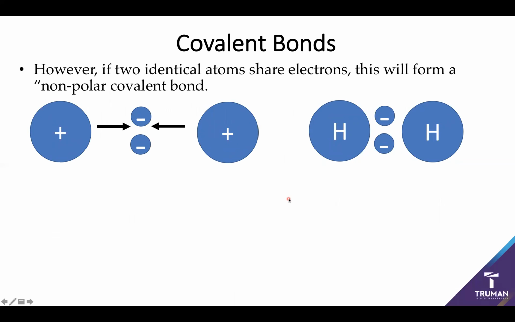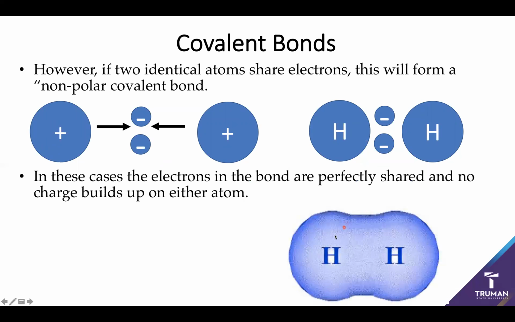You can also imagine a system where you've got 2 nuclei, but they're the same nuclei. So the electrons aren't more attracted to one species versus another. A great example of this is hydrogen gas. So in this case, I've got one positively charged hydrogen atom, one positively charged hydrogen atom, and those 2 electrons staying smack dab in the middle, bouncing back and forth between these 2 H atoms. In this case, what we find is that the electrons are going to be fairly evenly shared. They'll equally be on this hydrogen atom as this hydrogen atom. They're going to move back and forth very evenly.